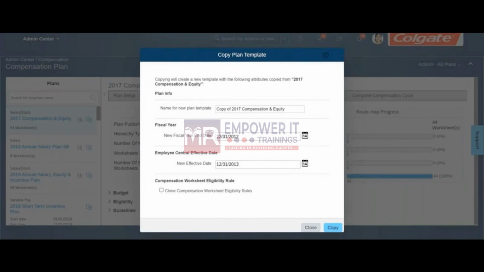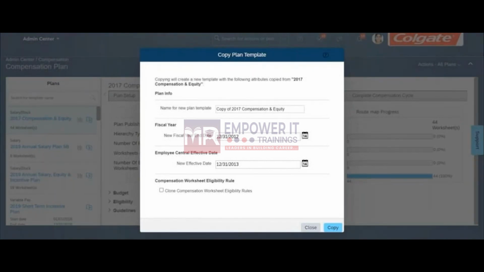So this template may be created from the previous template, that is cloning can happen, or you can create the new ones every year. That's up to the consultant or up to the admin, how they guide. But the important thing is that cloning will maintain all the earlier configurations and decisions, and simplifies the process. It's easier. Other supporting items such as currency conversion table, lookup tables, pay ranges, they also may have to be copied and modified accordingly.